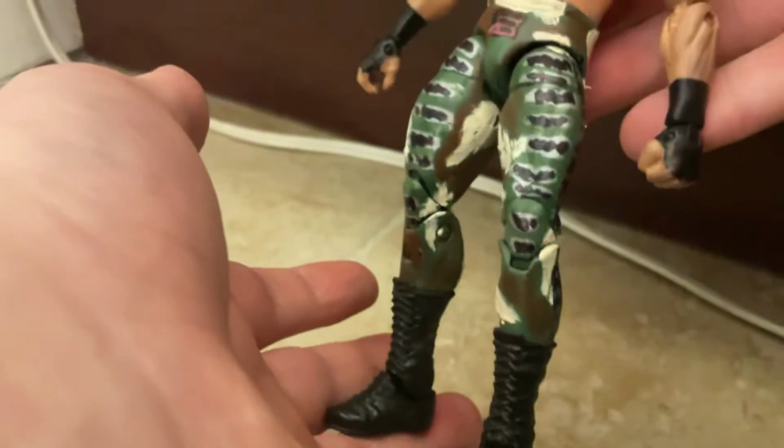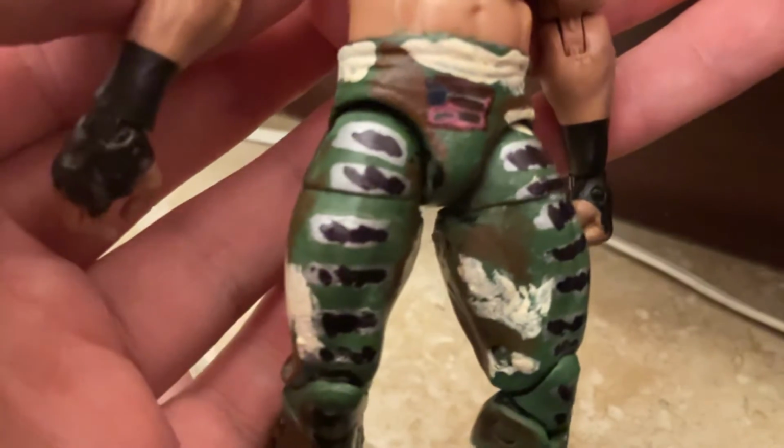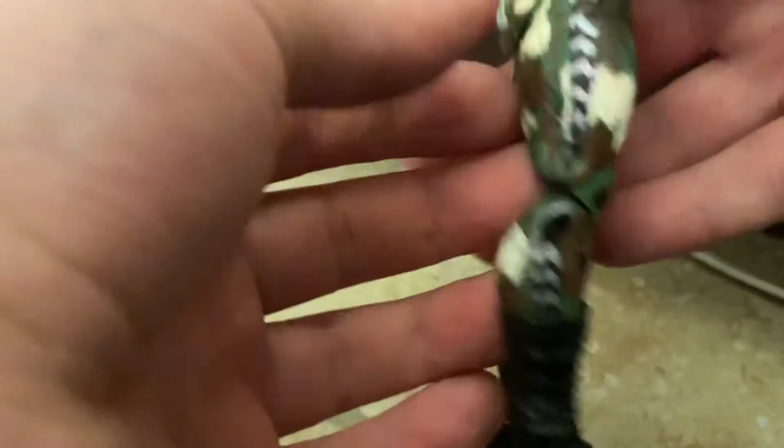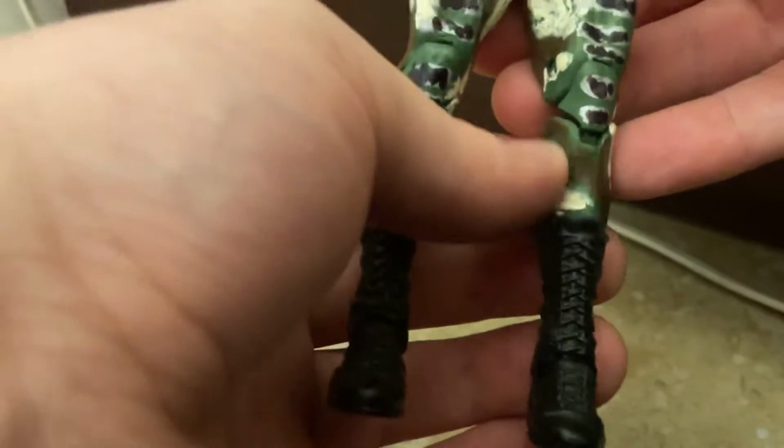So what I did was I painted this color with this Marshall green color, and it came out painted all of that color. Then I added the American flag logo on his pants, and the design on the back is a picture of him as a dirty dog. The tights are a camo. I designed it going up and down in silver, and before that I did black and then went over in silver. Same with the other side, and it has brown here.